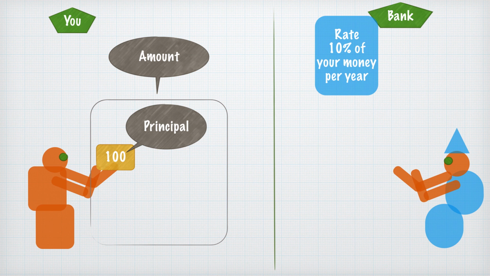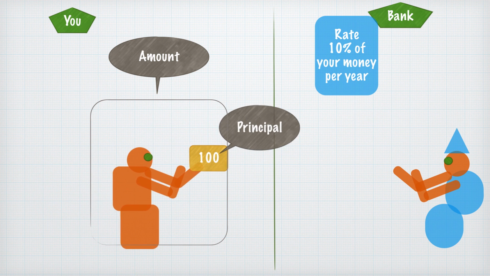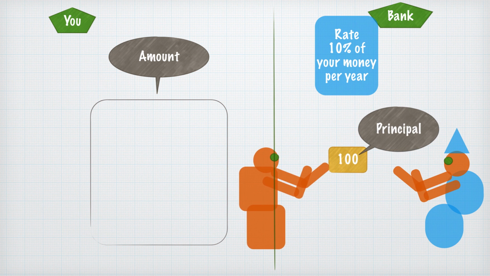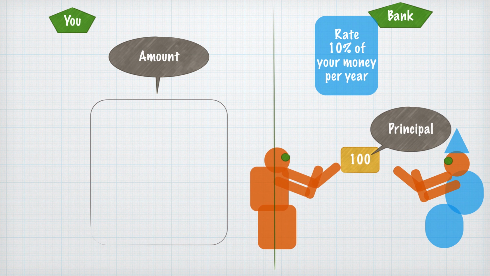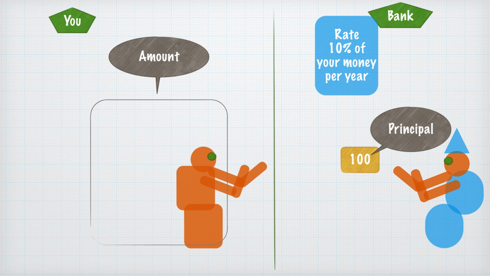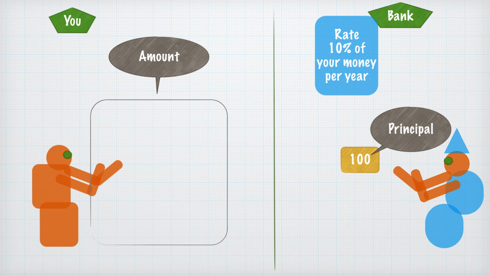Okay, so let's say to further understand the idea, let's move to an example, a case study of sorts. So this is you, and that is your bank. The character in blue, and that area is your bank. So let's say you have $100 or 100 coins of gold or 100 rupees, whatever your currency might be, and that is the original amount of money that you have, right? Now, it is also called principal when we're talking about simple interest and compound interest. The technical or the official term for the original money is the term principal, right?